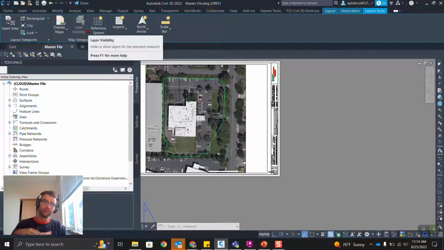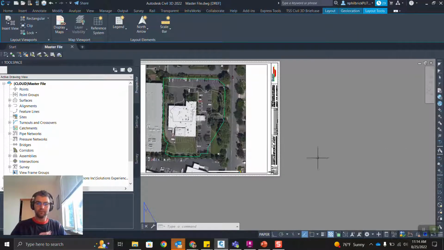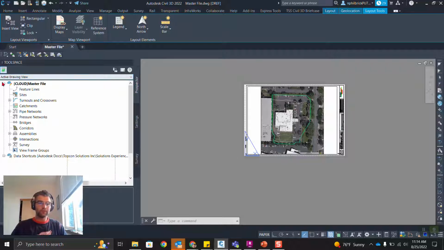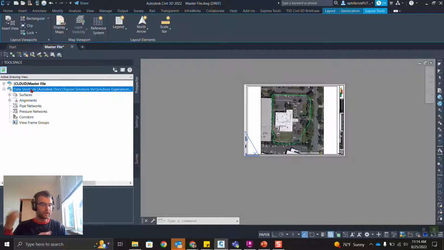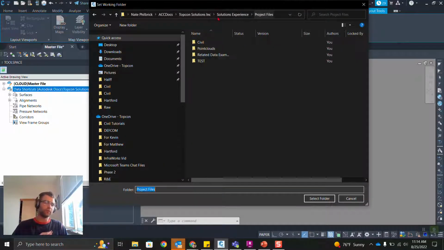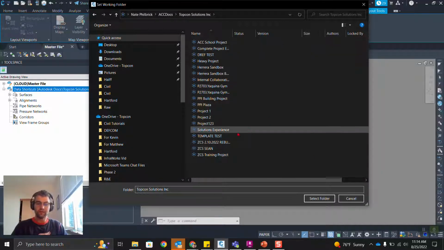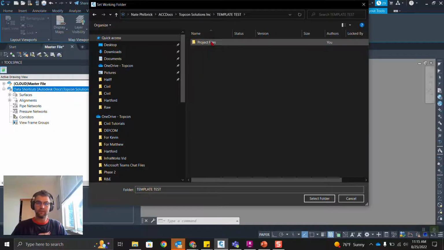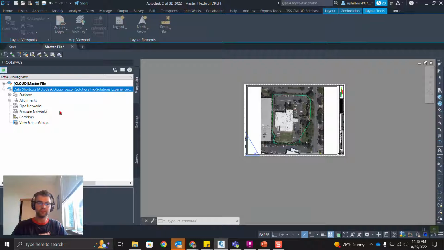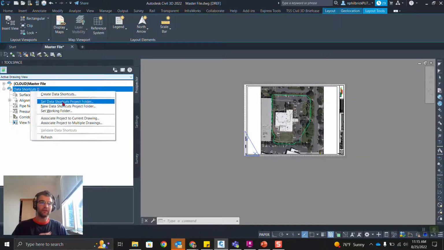Jumping into Civil here, and non-version specific, I'm in 2022, 2023 is fine. Notice I have my data references set. Let's say we wanted to set it to something else. Basically, we're just going to lose the data references so we can reset them. So let me bounce into another project here, and it has to be within the cloud. You can't have it mapped to the server or any other drive. Your data references need to go through the cloud. Now when I select this, notice we still have the cloud location here, but we don't have any data references. It's not seeing those data references anymore. So let's set that working folder.